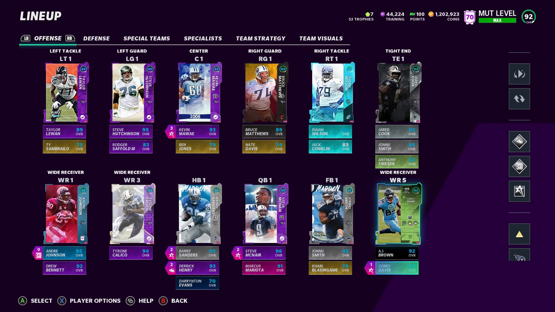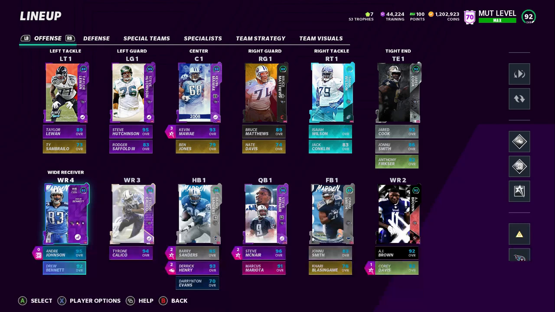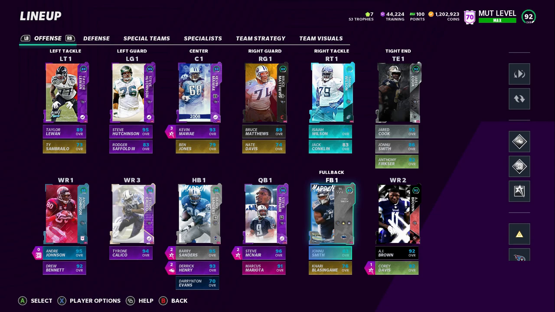He's just not really a good card, guys. I think A.J. Brown's better. Tyrone Calico's better. Andre Johnson's better. I even think Drew Bennett's better when I put Drew Bennett on some short routes and stuff like that. But I do have him returning kicks, so we'll see that a little bit today. But offense still the same.